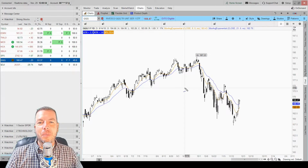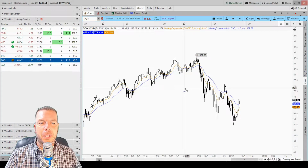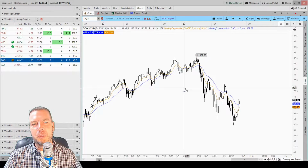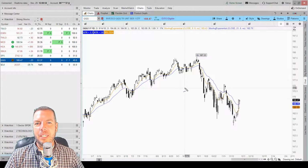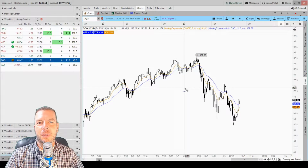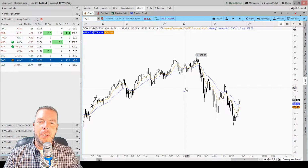Isn't that incredible? I mean, how much money is being traded out there? So one day the market gapped lower and $1 trillion was lost in the market on these FANG stocks. Of course, they've rallied some since, but a lot of these institutional investors are getting out of these stocks that have been so bullish for so long, and they're putting their money in other places.